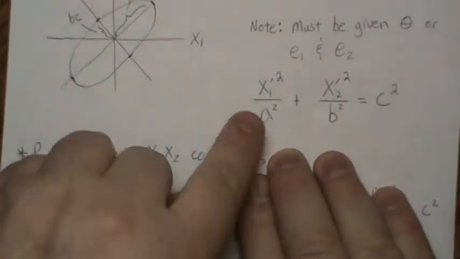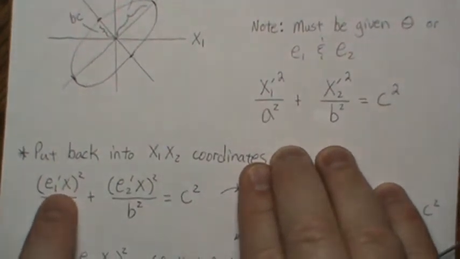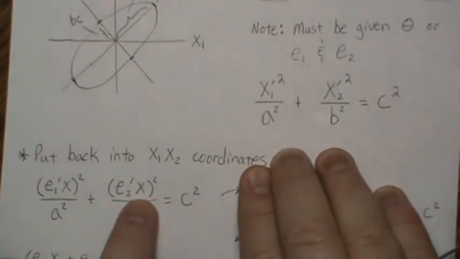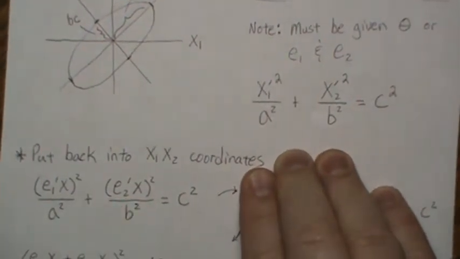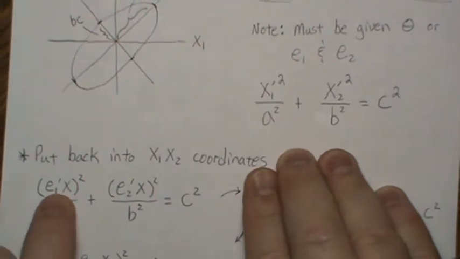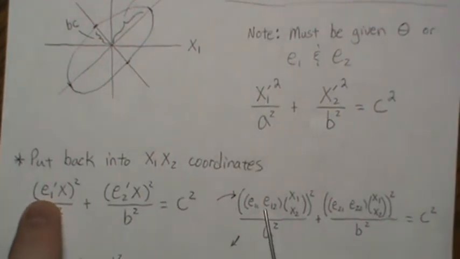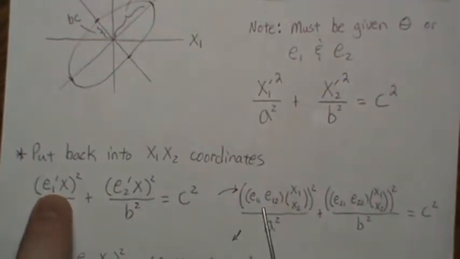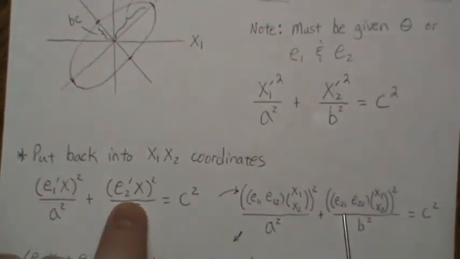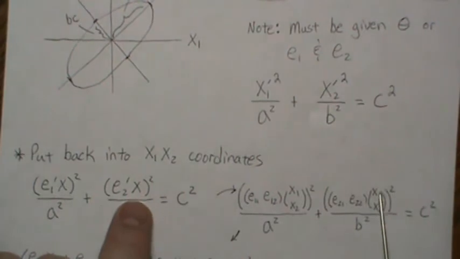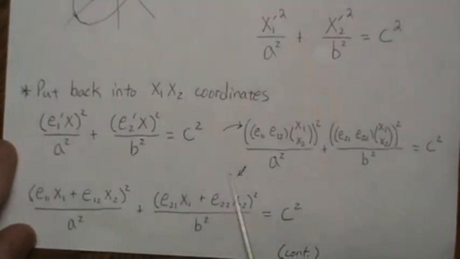So then this becomes this, right? X1 prime is the rotated axis, E1 prime X, and that's the rotated axis for the second axis, E2 prime X. It just is. And then this is two vectors, so we write them in vector form, so this is E11, E12, the two components. This is X here, and then we square it. And then this is E2 prime, or transpose, and this is X squared. But now let's multiply this out, and then we're to here.